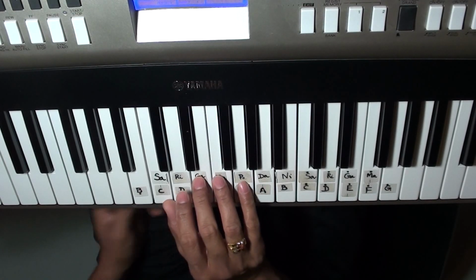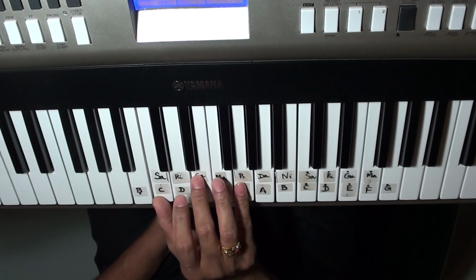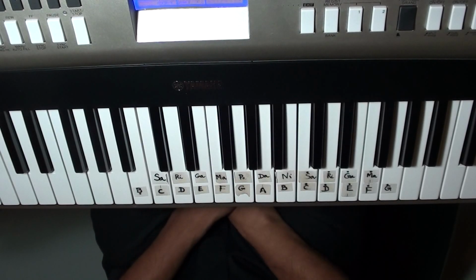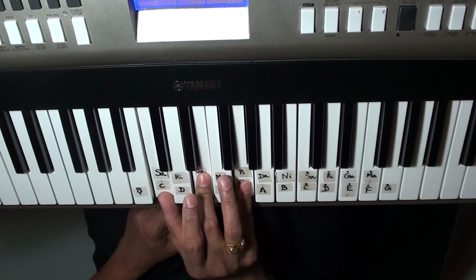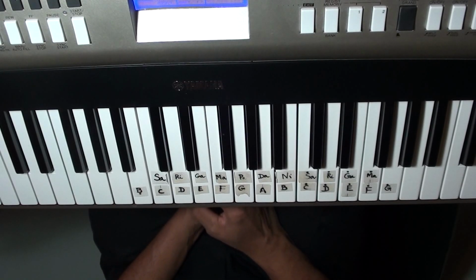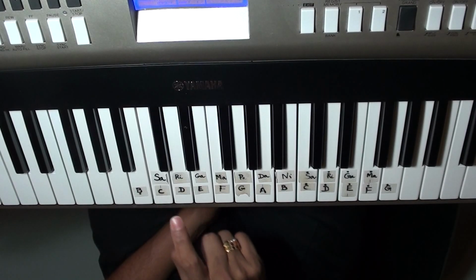You don't play chords like this. Okay. If you are moving from C to F, you don't play C and then F. It's not like that. Okay. So we use what are called inversions, inverted chords. Inverted chords are basically, let us take a look at C, E and G. This is C major, right? So the 3 voices, that is what they call voice, of the C major triad are C, E and G.